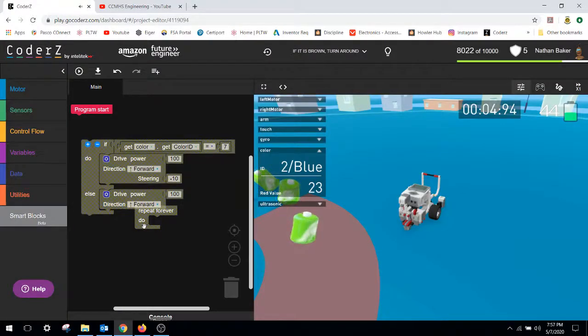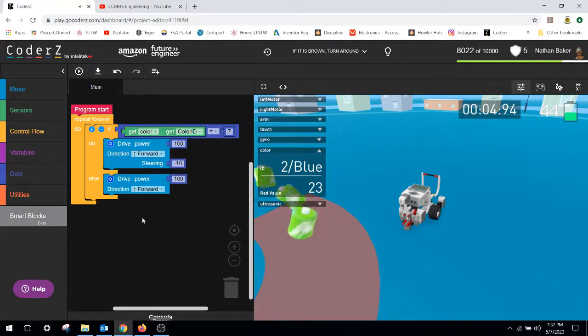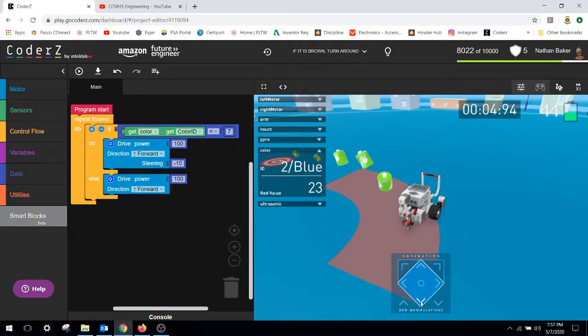So we're going to break that apart there. We're going to put this up here. So we want it to repeat that check all the time. So keep checking over and over and over again anytime that it's on 7 or brown. And you can see sometimes what I'll do is I'll turn this thing on and I see how it changes. So brown is 7 and then the blue was 2. So if they don't show you that, you can go ahead and do that back and forth so you don't have to guess what's what.